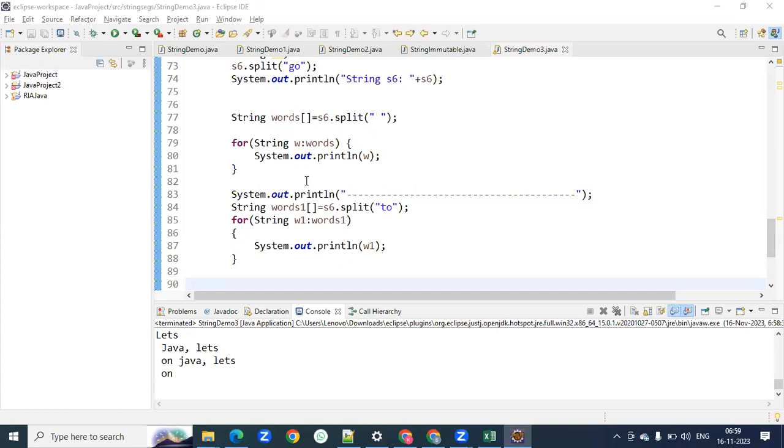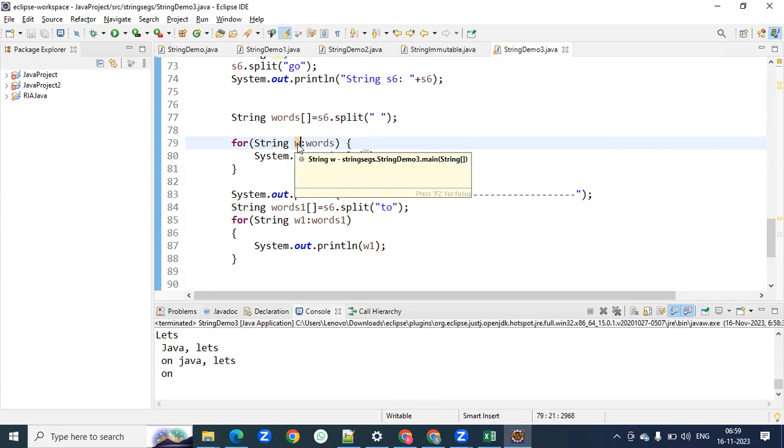See this for each loop, how it is going to split and how it is going to work. Whenever we are taking this for each loop, there is a data type, and we take the value in that particular data type. From where we are taking this value, there is a sequence of values.